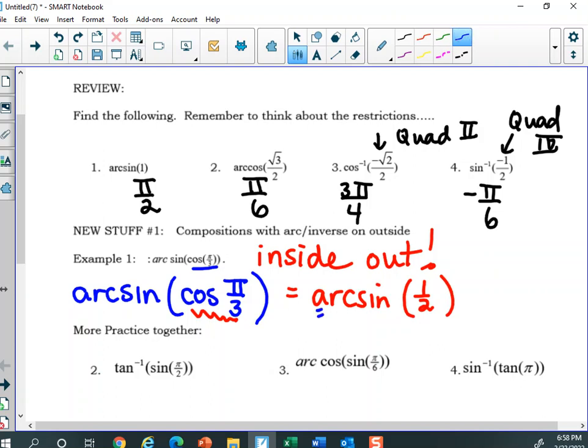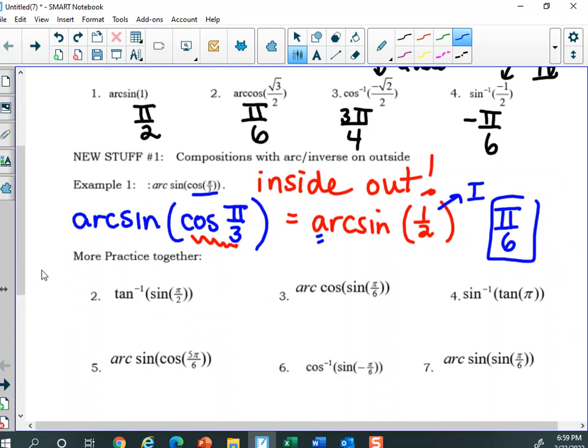Okay. Now we're back to an inverse problem. We're going to go quadrant 1. I'm in quadrant 1. My sine is a half. My angle, pi over 6. There are 2 levels to this question. You get to a value inside here, and then you twist that value back to an angle. And it's often going to be a completely different angle than the angle you started with.